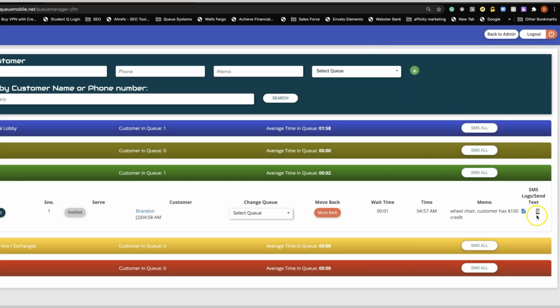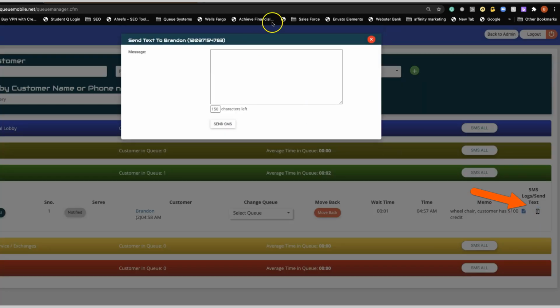The other option you have is the ability to individually freehand text a customer in the system. One example could be if a customer left their wallet or purse behind. You have that ability. Or it could be resolving a customer service complaint. Now, it's only one way. It only goes out to the customer. And usually you would include something like, any questions, give us a call, and include your phone number. But this is a very effective tool as well.